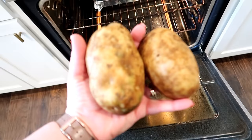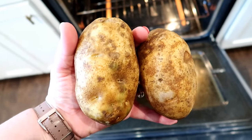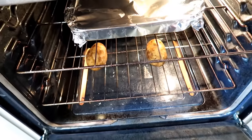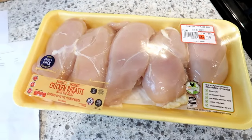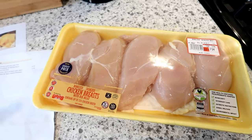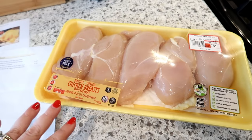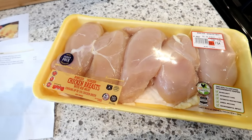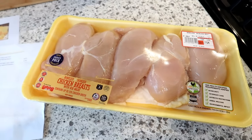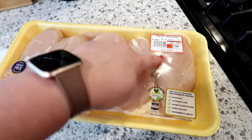I've washed, dried, and pricked the potatoes a few times with a fork — you do need to prick them because I have had a baked potato explode in the oven before when I didn't pierce the skin. I'm going to kill two birds with one stone and bake these potatoes while the rice is baking. Now let's be strategic about how we're going to divide up this chicken — I need it to stretch for four meals. Two of the meals I'll cook the chicken breast as is: lemon chicken with rice and grilled chicken cutlets. The other two — chicken enchiladas and the casserole — need cooked shredded chicken.